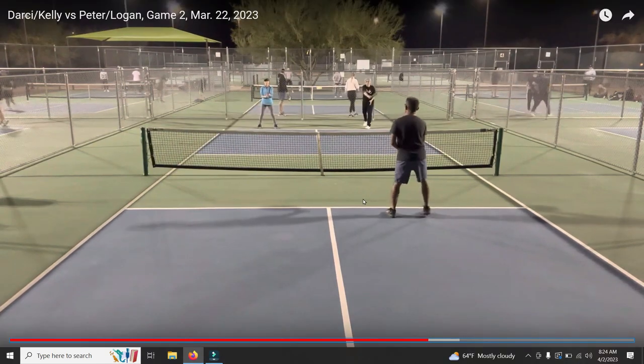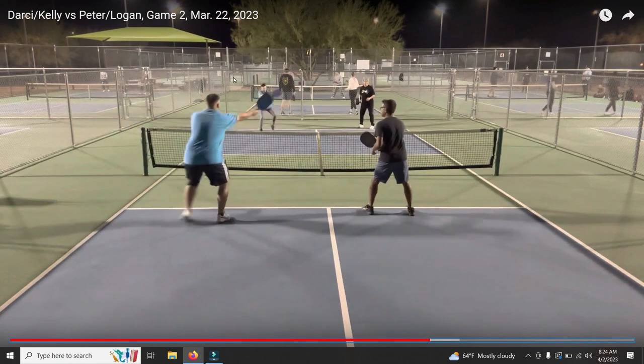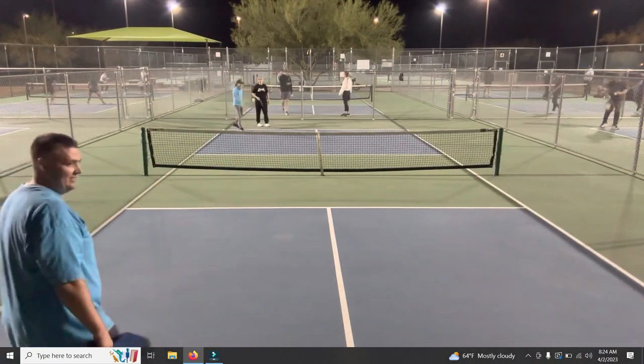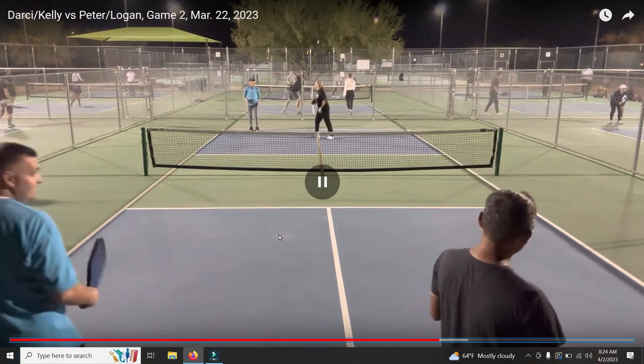Let's see what happens here. There's a nice return. So, what is Kelly going to do? It looks like she's going to hit a third shot drive. Look where it is. Look where the ball is hit. You can't give this guy a better opportunity to put the ball away than hitting it exactly where she hit it. And he does exactly that. It's kind of like doing the same thing over and over and over and expecting a different result. I think that's the definition of insanity. I'm not saying that Kelly is insane, but if she continues to do that, the guy in the blue shirt should do that every time.